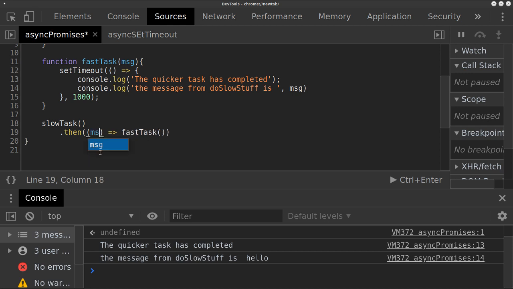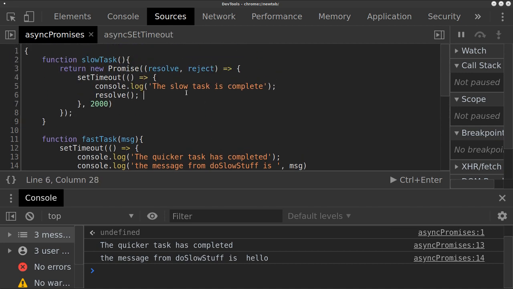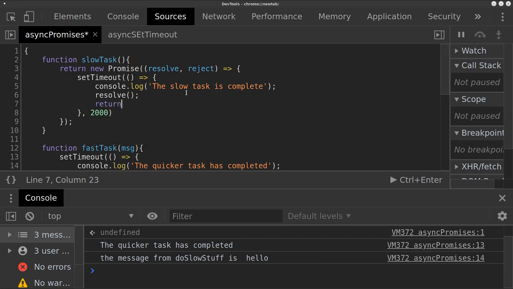So we got our code there. Return it in slow task is better. Where would I return? Here? Let's do something different just in case. Yellow?